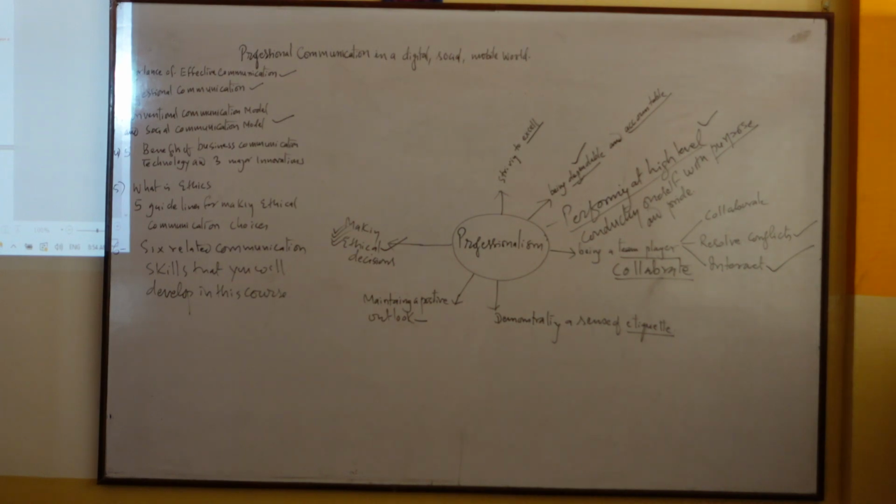Every organization has a formal communication network. For example, at this college, if I want to mail you, I cannot mail you from my personal account. I must use my college email address to mail you. If you mail me from your personal account, you can't send to my college account. It prevents that. For example, every communication we do here is so transparent. Any email you send me, a copy of the same email goes to the principal without your awareness. Any email I send you, a copy of the mail goes to the principal.